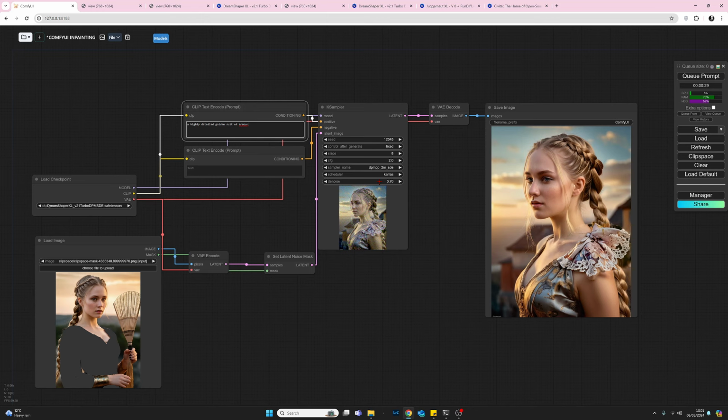I'm going to leave the denoise at 0.7. As I mentioned, I'll do a couple of images at the end, and what I'll be playing with there is changing the denoise a bit, and maybe the steps a bit to try and get a bit of variation, and I'll probably be increasing seed numbers and stuff like that, just to get a bit of variety. But let's give this a go now and see whether or not this has worked first time. Again, I wouldn't really expect it to work first time, but I was lucky last time, so you never know.